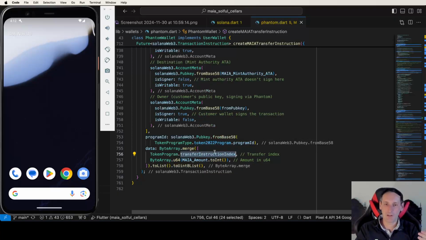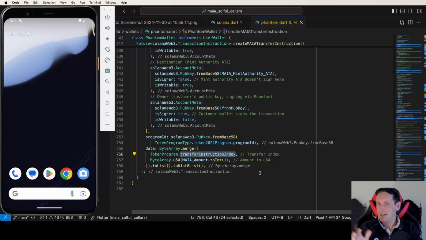And this is the one that you're calling: the transfer instruction of the token 2022 program. And then you're passing some arguments into that. In this case, you're passing the argument, which is the MAIA amount to send to the token mint authority.